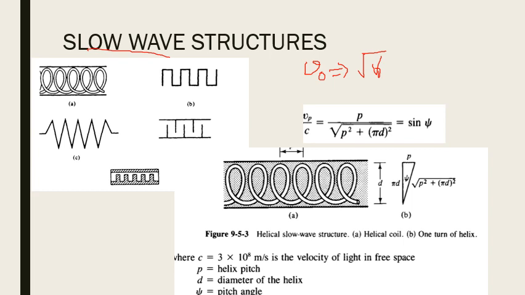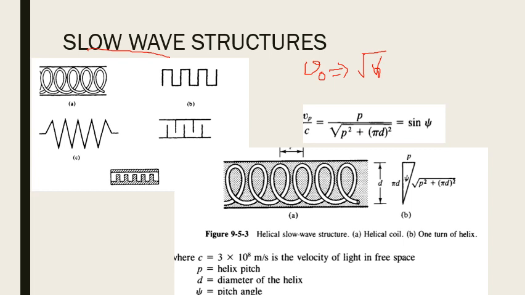Whereas your RF wave is propagating with the velocity of light. So your RF wave has to slow down. So what do I do? Allow that wave to pass through some structures. Those structures are called slow wave structures. They can be helical in shape. They can be interdigital. They can be different shapes. We are going to take a helical structure for you, and that is why we have made a diagram.